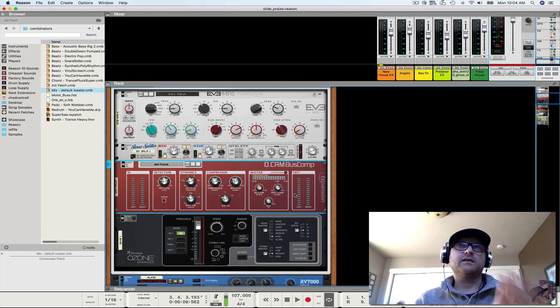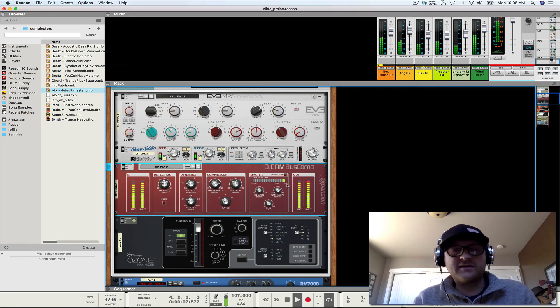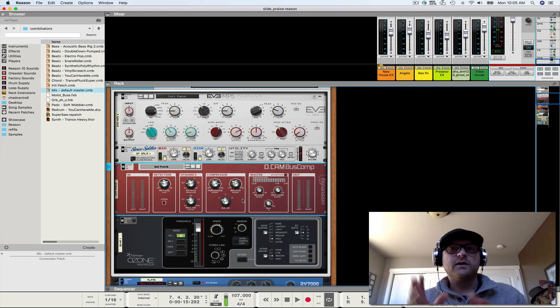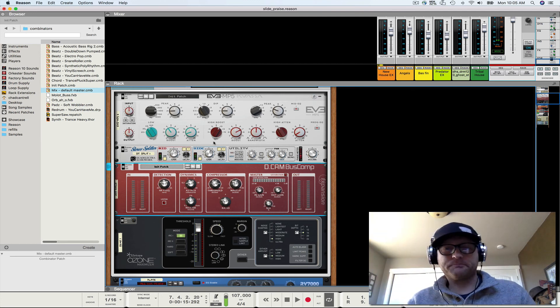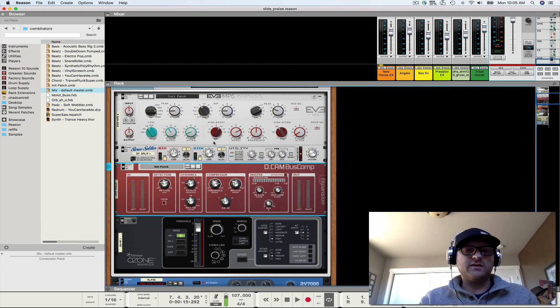The second part of this third piece — your mastering section — is get those low ends coming through, but with subtlety. I try to stay between zero and two on the bus and between zero and two on the limiter. Visually and mentally, this allows me to make sure I have consistency in my mixes, because generally speaking when I go to full mastering in a different software like Logic — which has more robust mastering tools — this gives me consistency from song to song. If I'm being fairly consistent with my EQ, widening, bus comp, and mastering limiter, that's going to be good for the overall effect of the project. I do encourage you to be consistent in your approach to mixing.